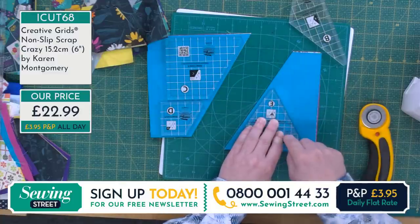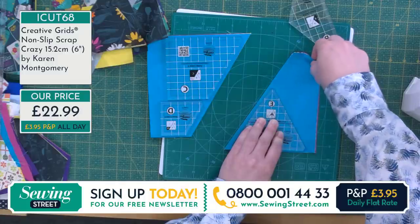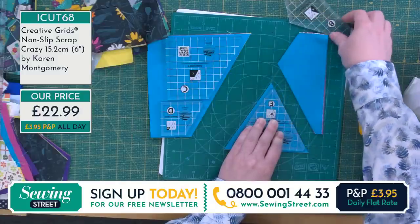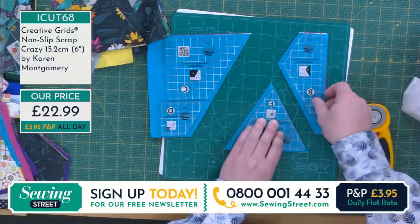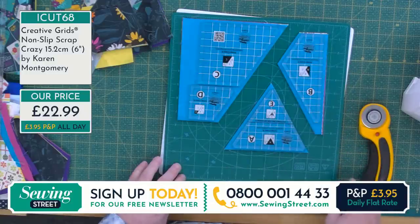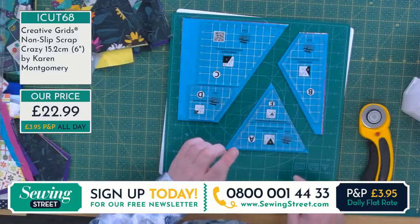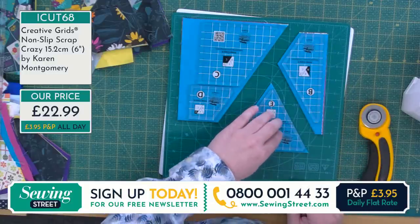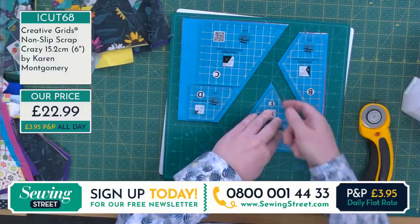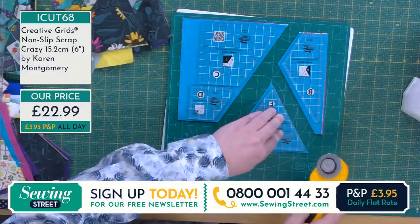I have not taken the tension off this ruler at all. All I'm doing now is trying not to move this fabric, and I'm sliding it down, putting my B ruler back on the top of that. The reason being is that I'm about to rotate my mat, and that way it keeps it all nice and safe. Now before I rotate my mat, you saw I lifted my hand. I'm going to put my hand back on and make sure that I have not moved it at all on this line. Then I'm going to take my rotary cutter.